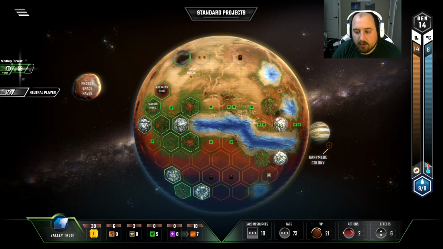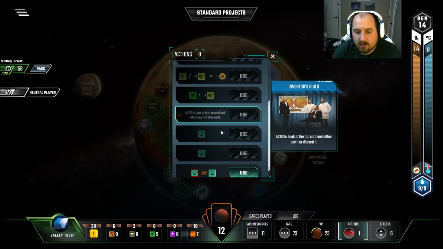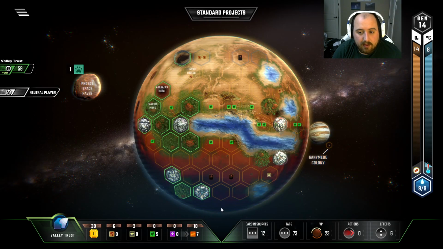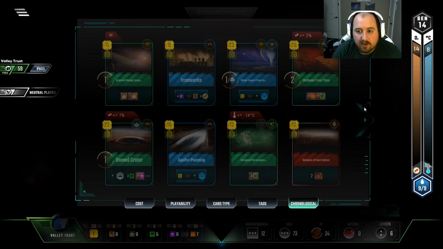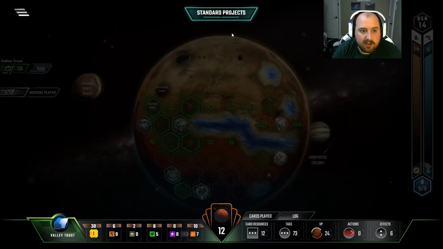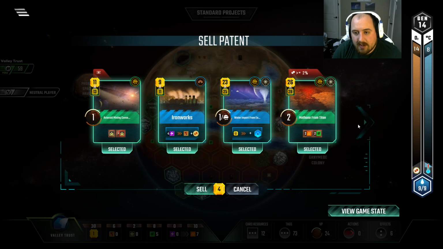So 2 1-point animals is quite good. Birds. We're going to eat a neutral's animal. And then we have a lot of cards in hand. We have 12 cards in hand, $1 left, which means if I sell everything, I have just enough for release of inert gas, which is 2 more TR. And that is fine by me.